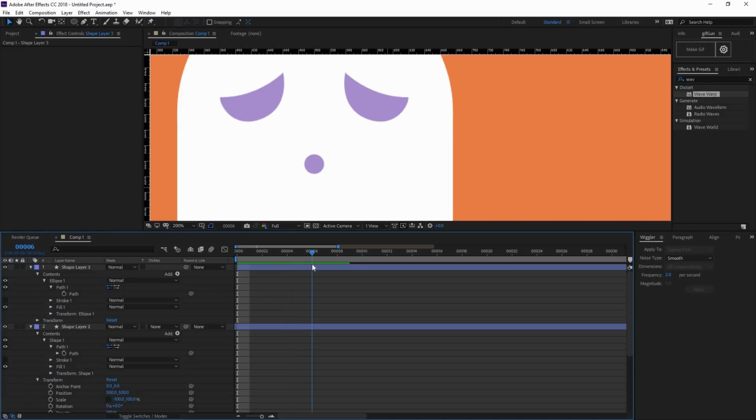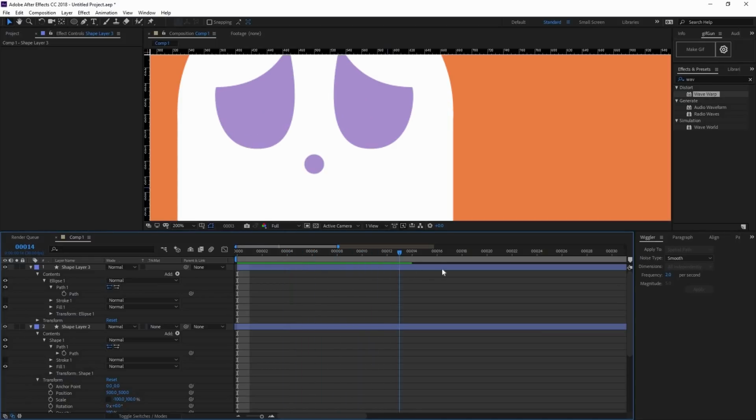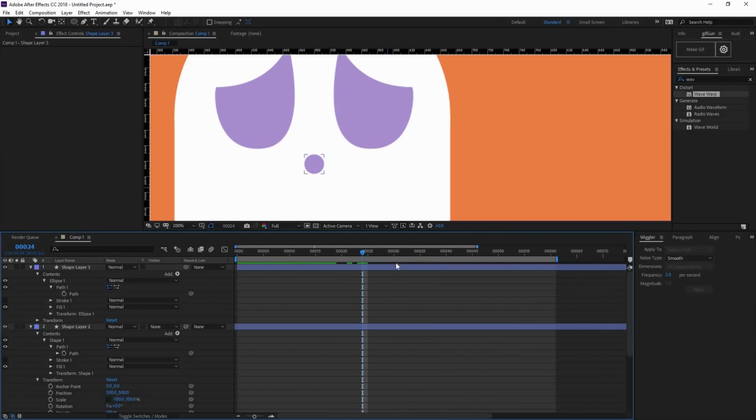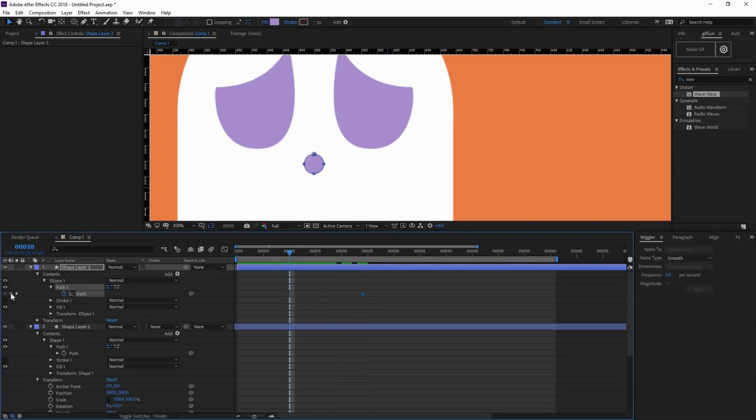And now all I have to do is go around to this frame. Maybe we can go all the way to here, like 22 or something, to have our first keyframe. And then go back a little bit and add another keyframe. For this one, I just want to select this bottom anchor point and move it to the top. So it's kind of like a sad ghost, and then it just opens to make like a boo sound.